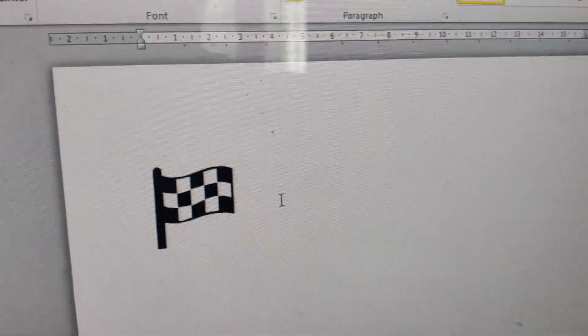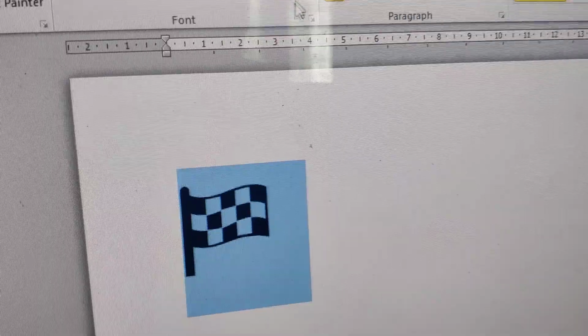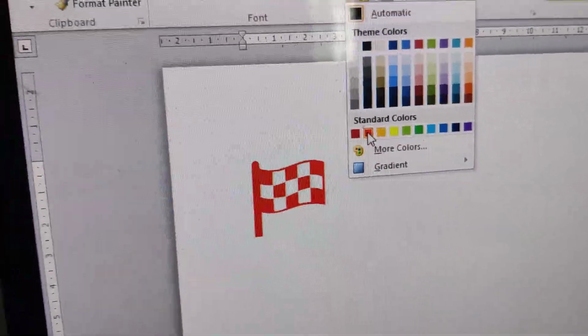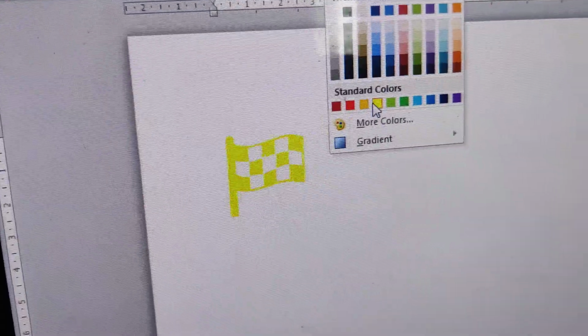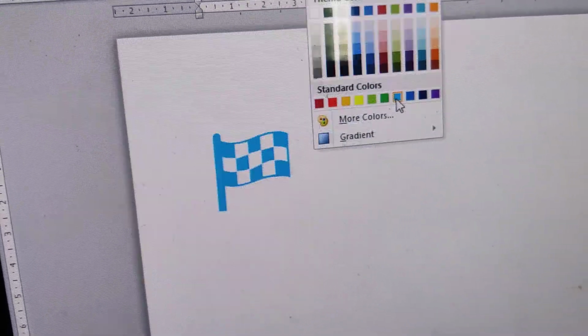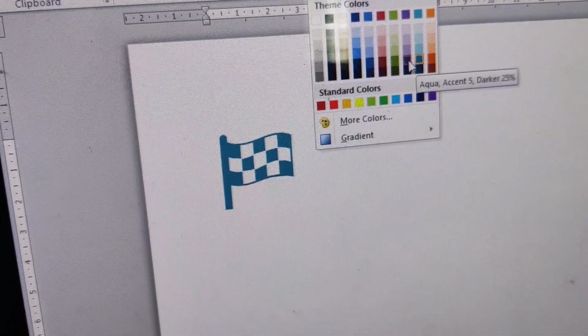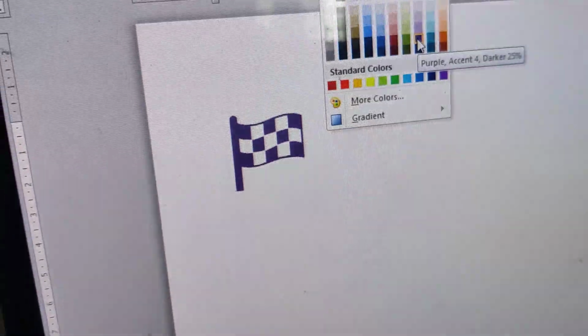So in your Microsoft Word, you can create this checkered flag in different colors. After selecting this, you can simply change the color also from here. Like the way you can use white and different color combinations. You can create these types of flags. So I'll show you how to create this using a keyboard shortcut.